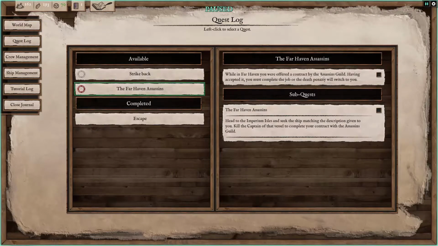While in Farhaven, you were offered a contract by the Assassin Guilds. Having accepted, you must complete the job or the death penalty will switch to you.